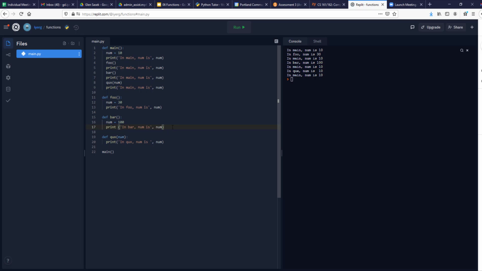Now, unless you return something, nothing is really going back. If you return num, then num will go back after the call of bar. But even there, if you're not receiving it anywhere, then num goes into a black hole. If you send something back, you must receive it. You will find that this is very important for you when you look at your ATM balance program. So try it.